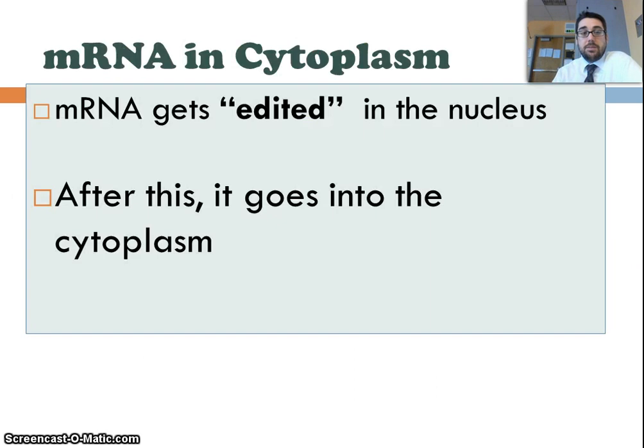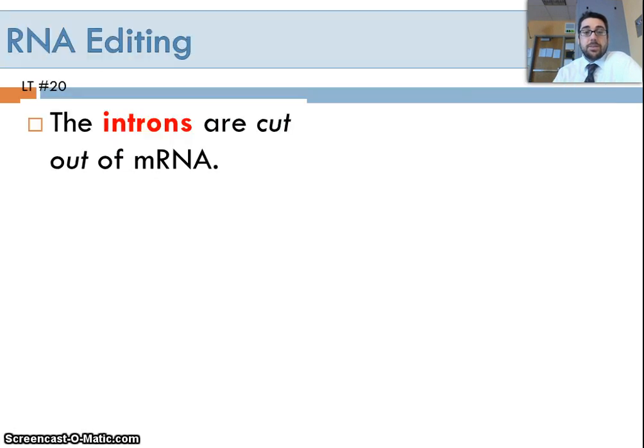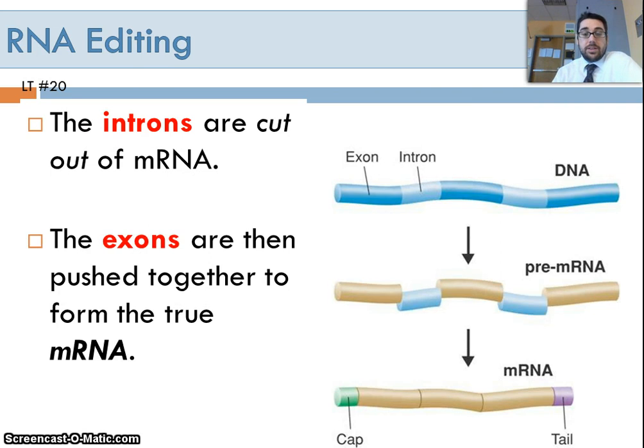But it's not that easy, because before you even send it somewhere, you have to edit it, right? It's a letter. You have to proofread your letter so it doesn't have any mistakes. So after you copy it, you edit the mRNA strand, and then it goes into the cytoplasm. So what are we editing? This. And this is something you might want to draw as well. Within our DNA strand, sometimes there's just this junk that doesn't code for anything. Those are called introns. Introns need to be cut out, otherwise our protein is going to be made poorly.